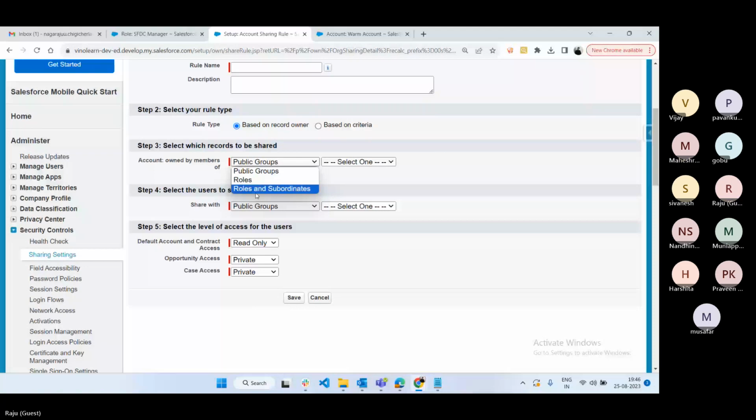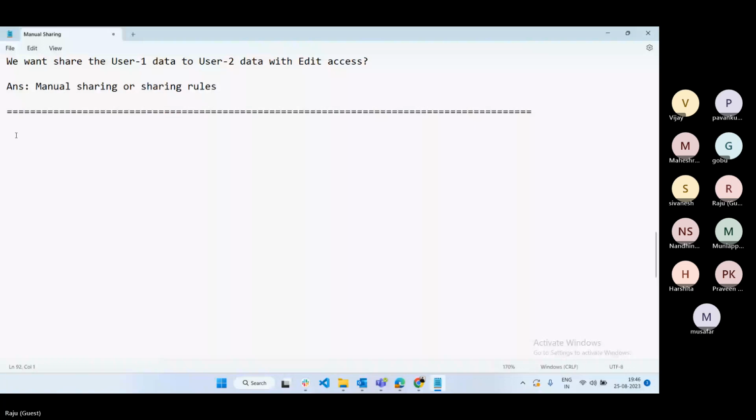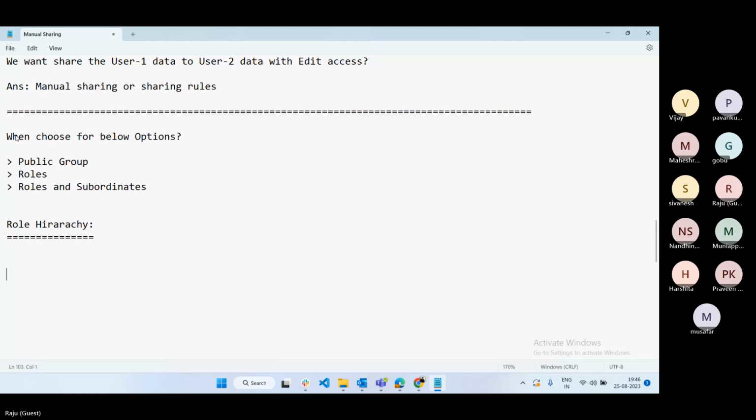Okay. When choosing between the options below, sure, I'll explain. Public group, roles and subordinates. Okay, right. So, role hierarchy.